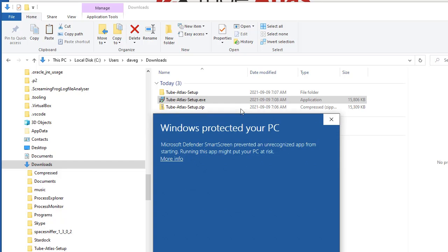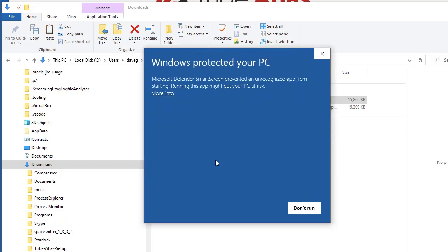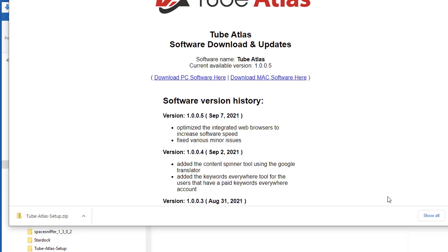The first time you install it, you're going to see this little warning. Like I mentioned, you don't have to worry about my software having any problems. I personally design every product of my own, and I know for a fact there's nothing wrong with it. So you don't have to worry about that. Go ahead and just click more info, and then click run anyway. And the installation should come up.